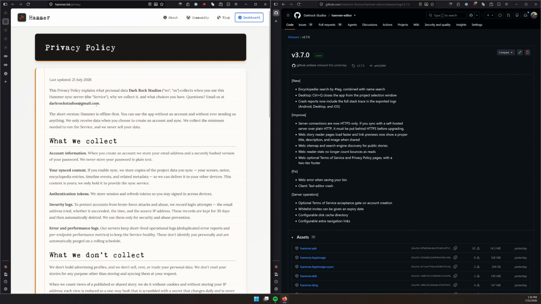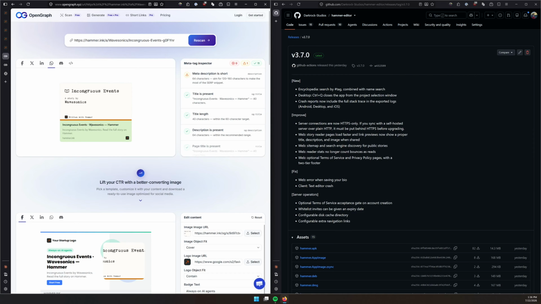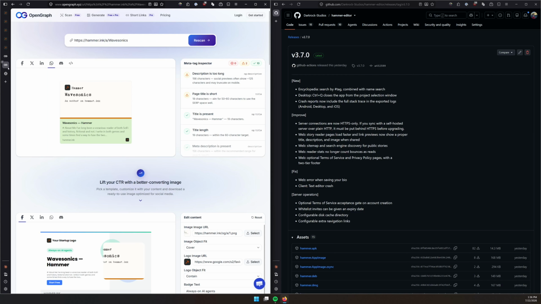Oh, I forgot. You also have rich previews now. You have to enable it if you're a server admin. It's not enabled by default because you have to install some extra libraries, but it will dynamically generate some prettier images for your links and a bunch of metadata. So when you're sharing this in chats or maybe you share it on social media, those social media apps look for some richer extra metadata, which we now provide, and that'll allow your posts to have more reach if you're trying to get the word out there about your story or all of your stories.